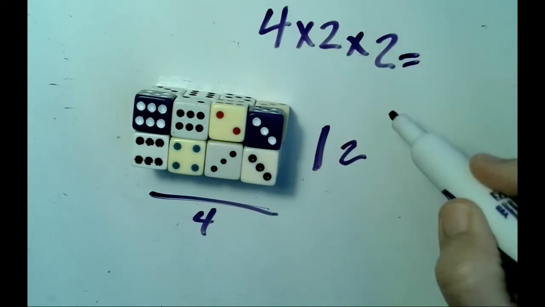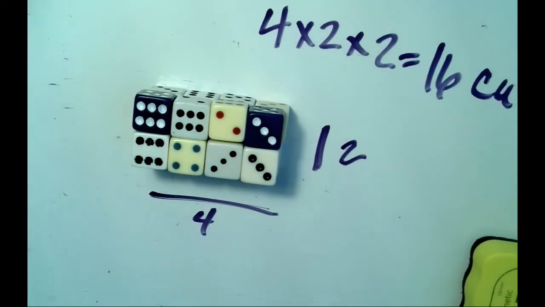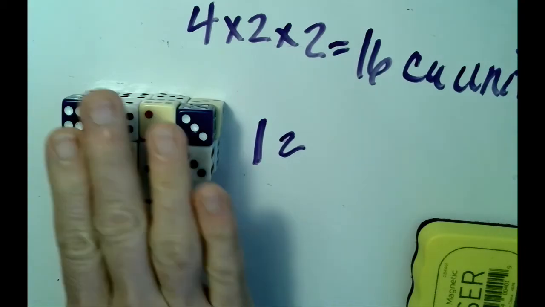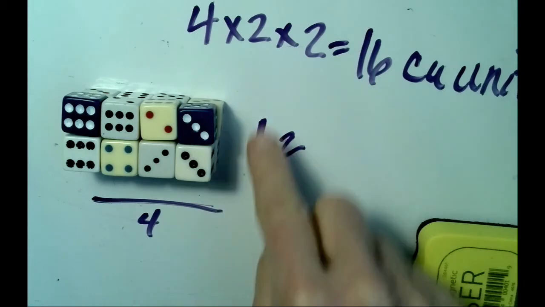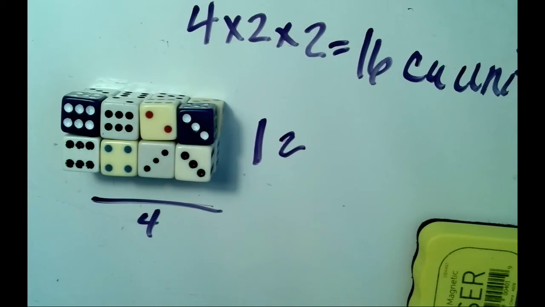So we would call the volume of this arrangement 16 cubic units. Again, I keep going off the page here. Sorry about that. So you might notice that this arrangement we have made with a length of 4 here, a width of 2, and a height of 2, together form a rectangular prism. So we can find the volume of rectangular prisms by counting the cubes.